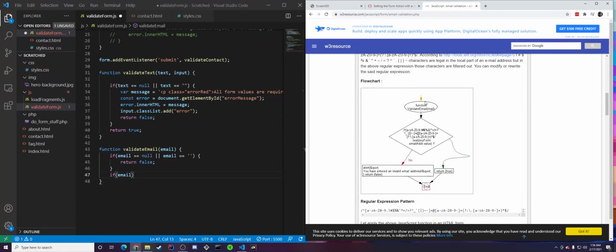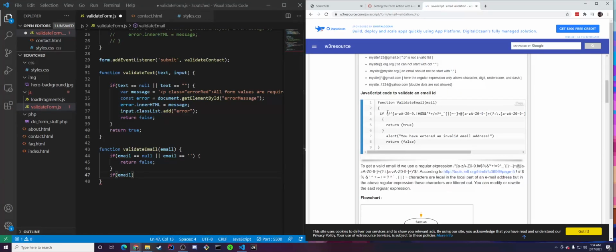Yeah, so regular expression does exactly what this flowchart is talking about. Where it's a function validate email. We are sending the email through this regular expression, and it says, "Hey, did it work? Yes, no. If it didn't work, well, that's bad. If it did work, we can continue on."